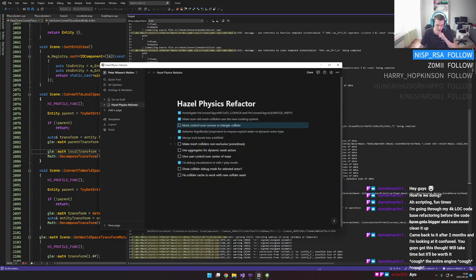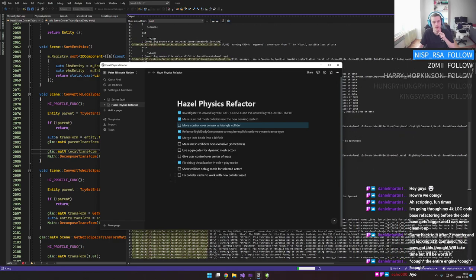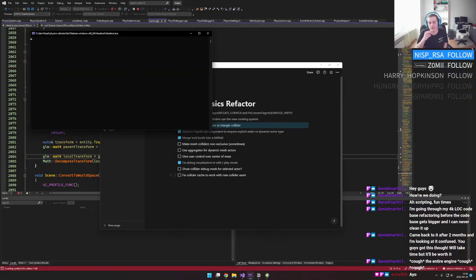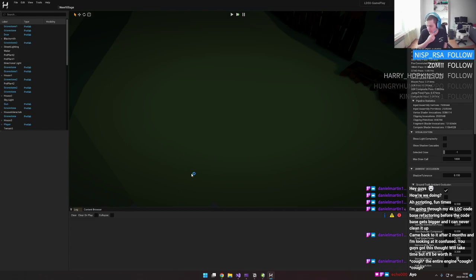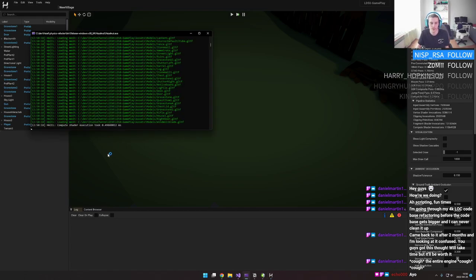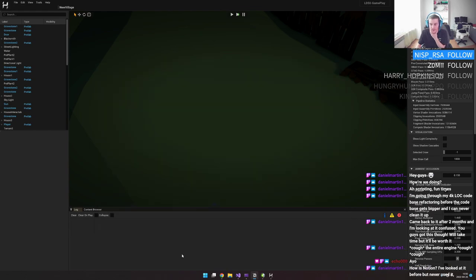And after that, I think fixing the collider cache is going to be tricky, because the collider cache heavily depends on the settings that we use to generate the mesh collider, and so we kind of have to account for that somehow. But it is quite an important thing to set up.